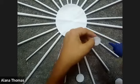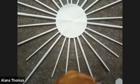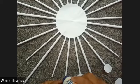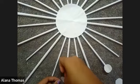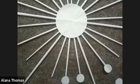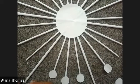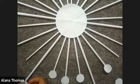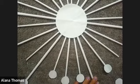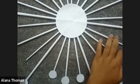So to give it a better effect, like maybe in a line, you can put the glue and you can just stick it on this line. Will also be nice. So I cut this stick accordingly, a bit small and big, so that it gives a better look. You can cut it according to your convenience, or according to how you want the look to be. Okay, so I'm just gonna start sticking it like that.